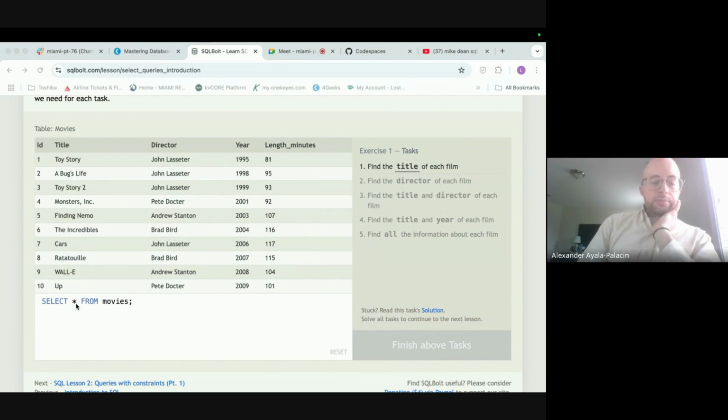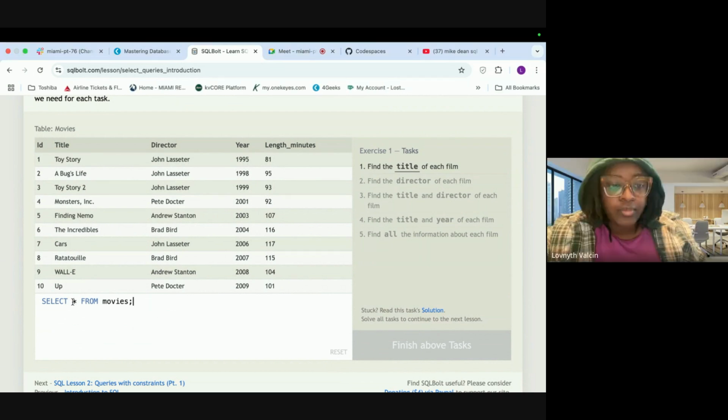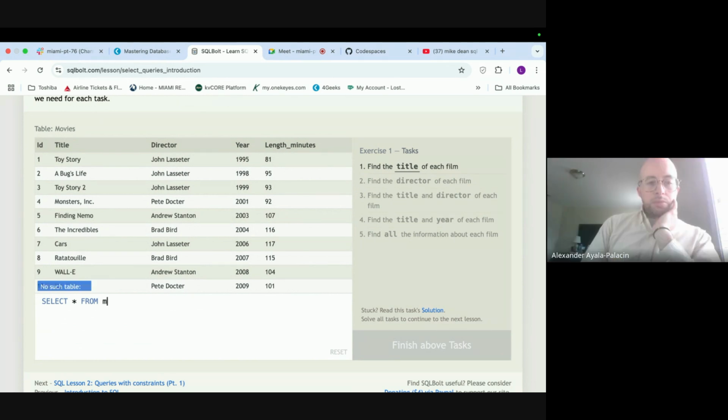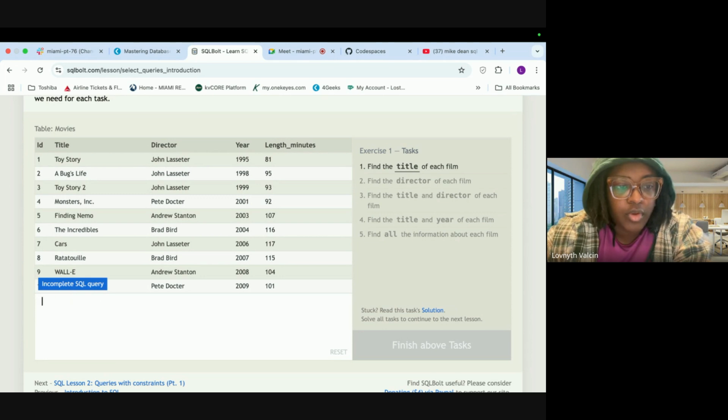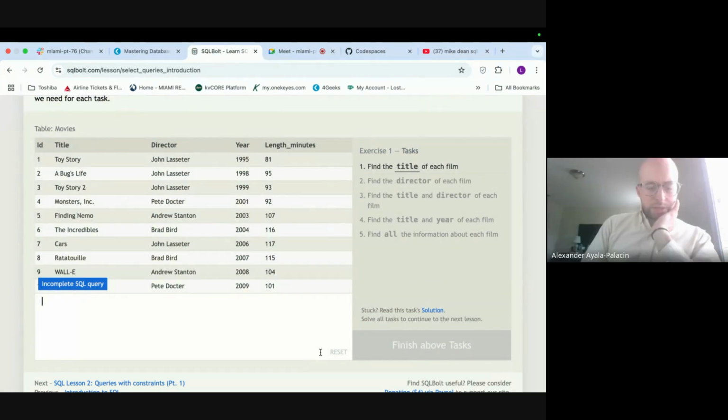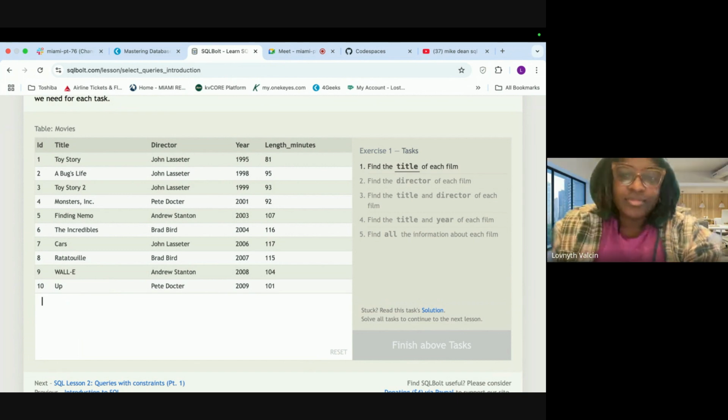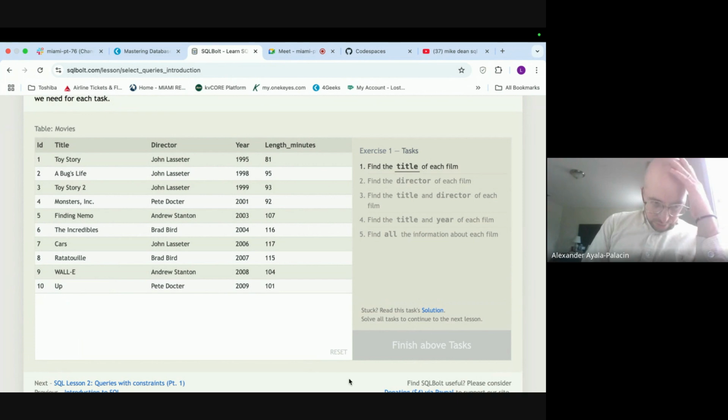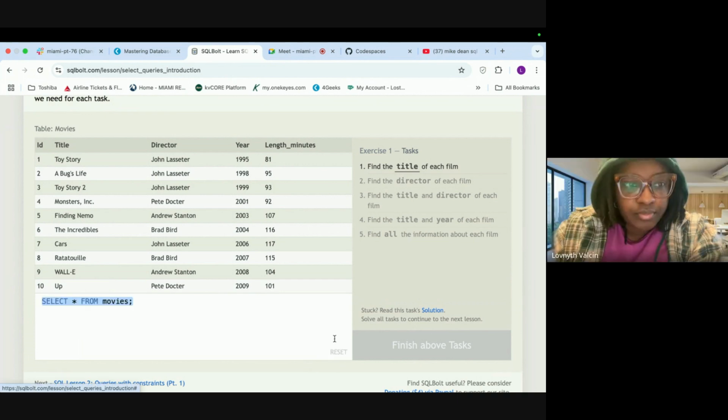Can you delete that? Oh, and delete this whole thing? Yeah. Okay. And can you hit enter maybe? It doesn't do anything. Would it let me reset? I wanted it to go blank so we could do it, but I guess it won't do that. So yeah, reset it again. There we go. Cool.